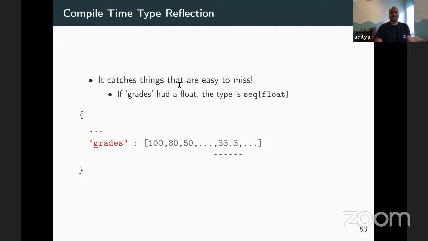And by the way, all of this stuff catches things that are pretty easy to miss. So let's say that grades field had not just a couple of integers in it, but like 200. Let's say that's the sample data that you have, and like the integer 179 was 33.3. That means that all of these things are supposed to be floats, except you wouldn't have known that unless you caught that. But the type checker catches that, right? And it infers a sequence of floats as opposed to a sequence of integers. So the computer's doing work for us. We don't have to manually inspect the stuff and then say, oh yeah, that's got to be a float. That is a mistake that you just won't make because the type checker is doing work for you.